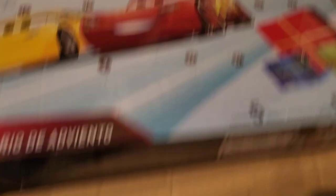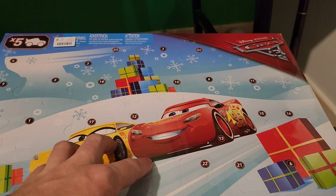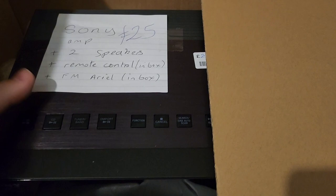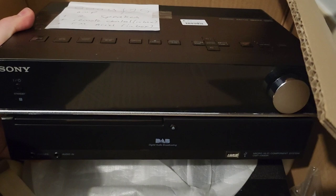This advent calendar is sealed, comes with the cars in it - looking at about £12 brand new, so there's no reason I can't sell that for £12 and it's good for a Christmas present. This is the stereo mini hi-fi system I picked up for £25 - it's been sold for £60 and that was one bid. There's no reason I can't get £60 for it and like double my profit. I might be able to sell it for a little bit more because that was a bid, so I'm going to put it up high, maybe £80, and see what the old retail price from brand new is.